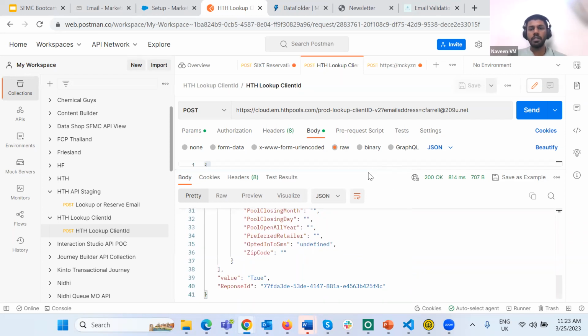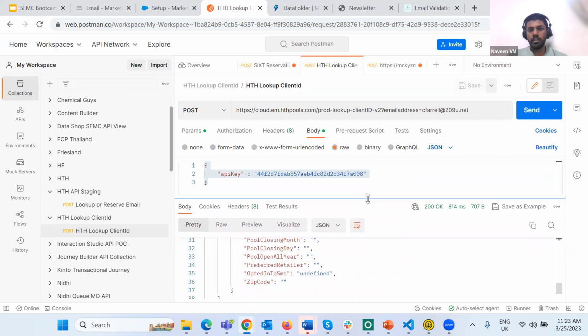This type of thing is not provided by Marketing Cloud. There is no static API which can tell you, okay, if you call this endpoint, it can retrieve the records. Only a SOAP API call can be used to retrieve the records, but you have to retrieve all the records, like 2,500 records, one by one, batch by batch. So it's very hard for the external system to consume if you have so many records, and you have a lot of timeout issues. In those scenarios, you can build something of your own. You use the cloud page as your resource, and you retrieve and show that endpoint with proper responses.